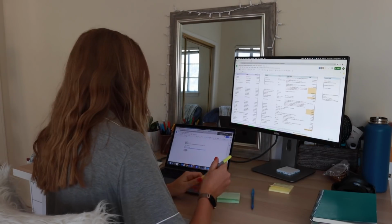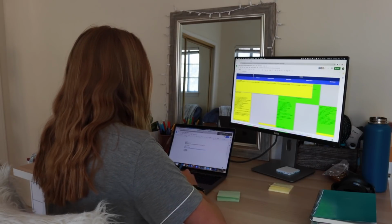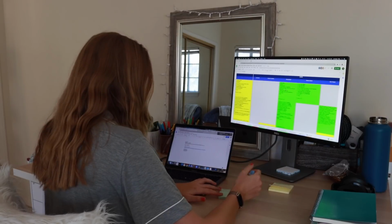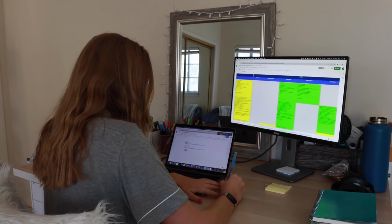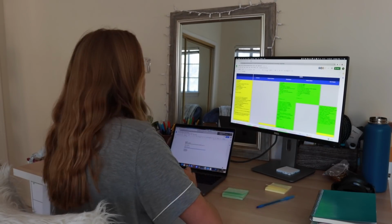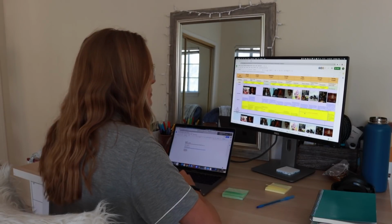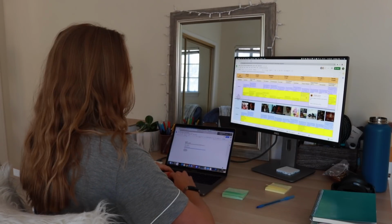So since my job actually requires me to manage social pages for 7 different regions in Europe, this is our big translation tab. So I had a few things that needed to be translated, so I put those in. Then I updated some other things and just made sure everything was ready and organized in the calendar to be posted today. I also addressed any notes from the client. You can see that this is our big master calendar, and like I said, we have 7 different regions, so that's definitely a lot to manage.